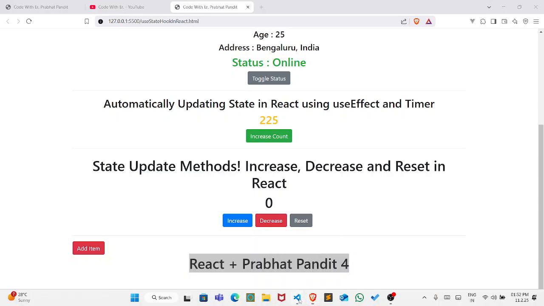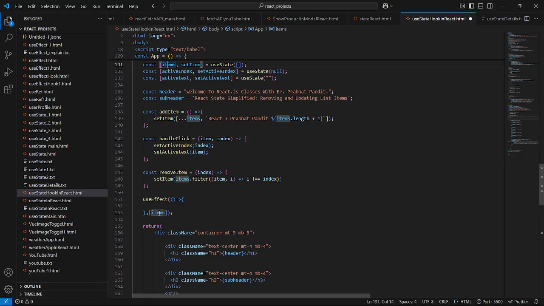So come to the code now. Inside the useEffect we have provided this dependency array, with items as the value.